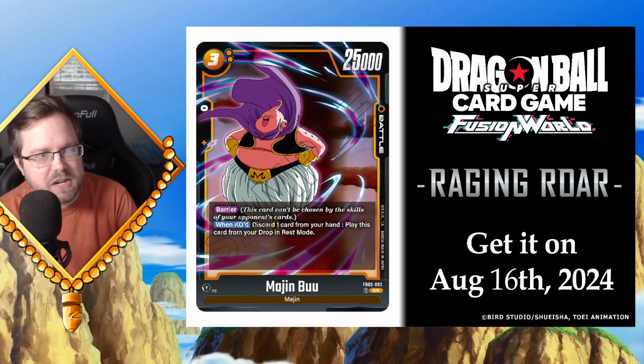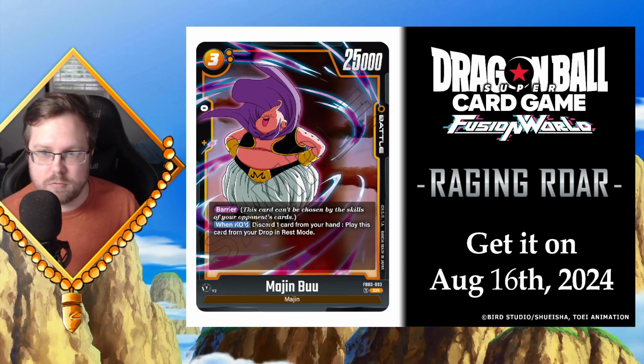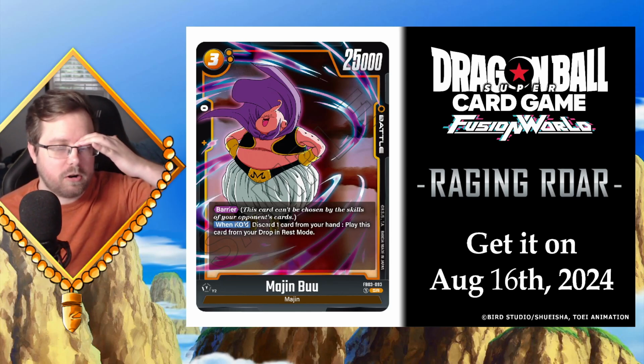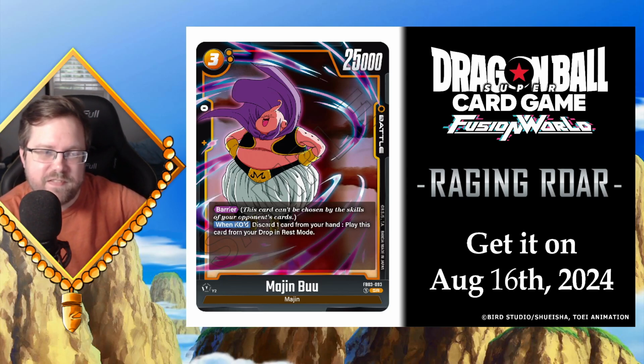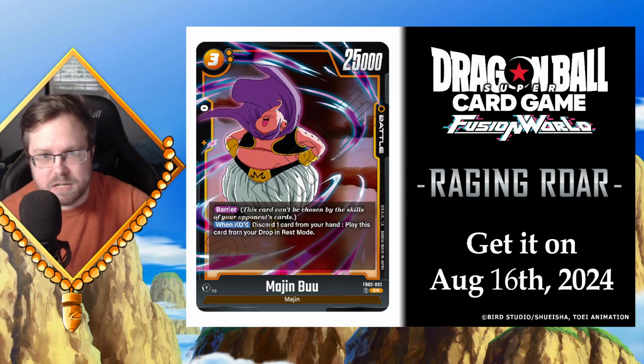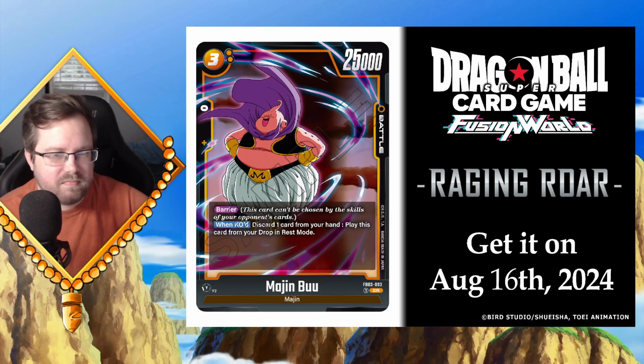Couple that with the fact that he's a 25k body. Considering the only way you have of removing this guy is through battle, he's not the hardest thing to get over. The problem comes from his when KO'd effect, where you discard 1 card from your hand, and then you can play this card from your drop in rest mode. Basically doing what the 4-cost Zamasu is doing in blue. But you can just do this infinitely.